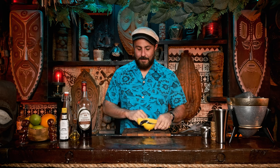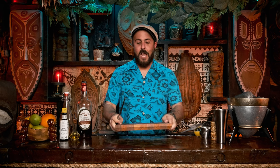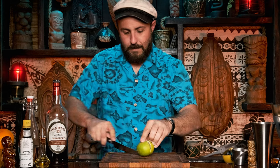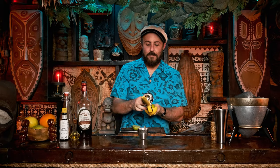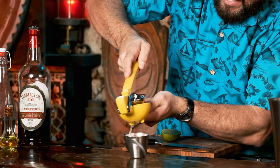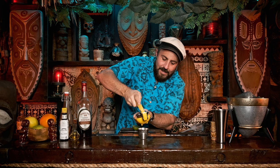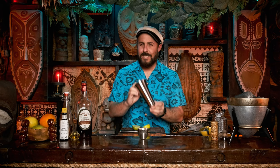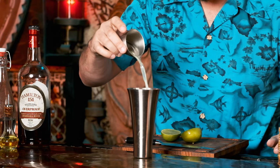This is a fairly simple cocktail, but it all comes down to technique. Let's get started with cutting a lime in half. We're gonna squeeze half an ounce of lime juice into a measuring cup here, and we're gonna pour it directly into this swizzle cup. The swizzle cup is like a sleeker julep cup.